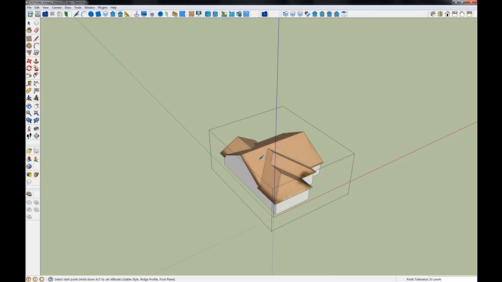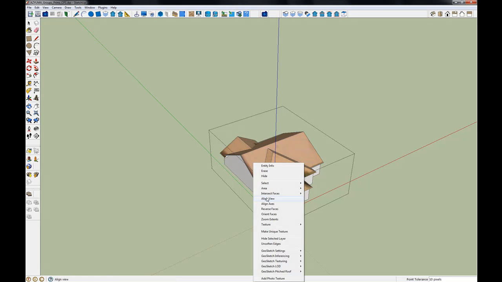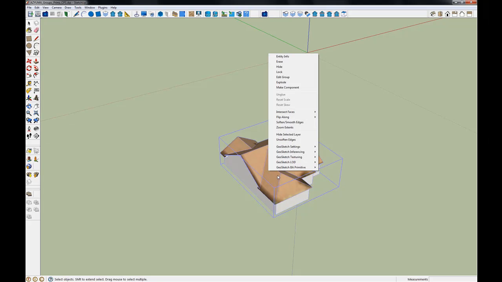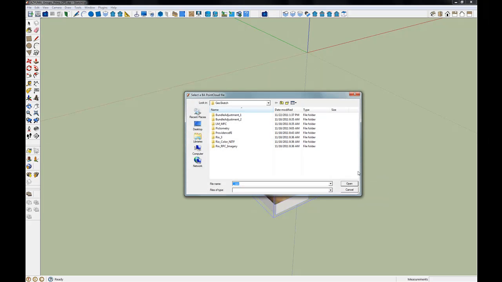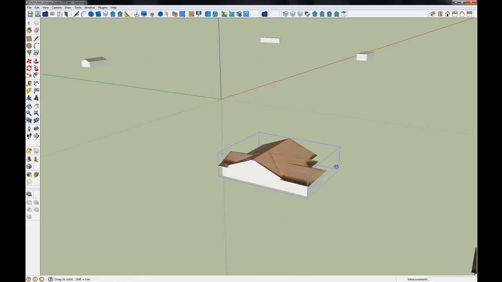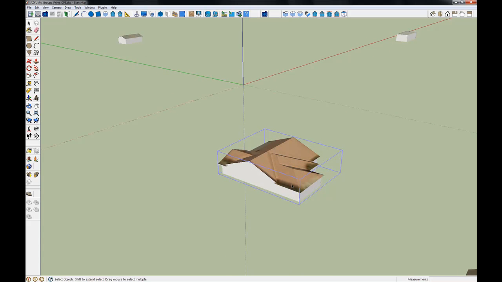I select OK. Now, because this is a bundle adjustment primitive, I can select the option to first of all read in the bundle adjustment results. So I'll import the bundle adjustment update, and I'll go to that bundle adjustment 1 that I just did, and I'll read in the point cloud, and it adjusted the slope of the roof so that you can see that the slope changed and the height of the building changed. It read in the 3D locations to basically take the 3D geometry of that bundle adjustment primitive and adjust it.